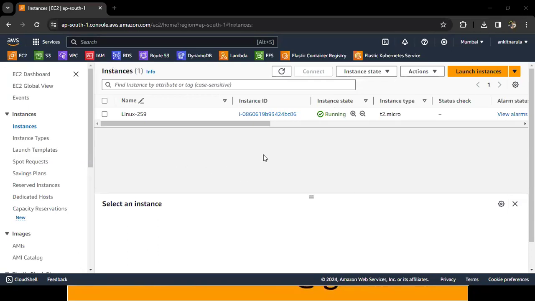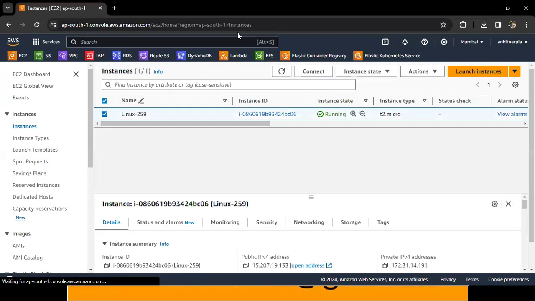That's what I told you. Once you terminate that particular EC2 machine, for a few minutes it will show you here. After a few minutes, if you come here, that particular machine is completely removed from your AWS account. So that is why we are not able to see the machine which we created in the last session.